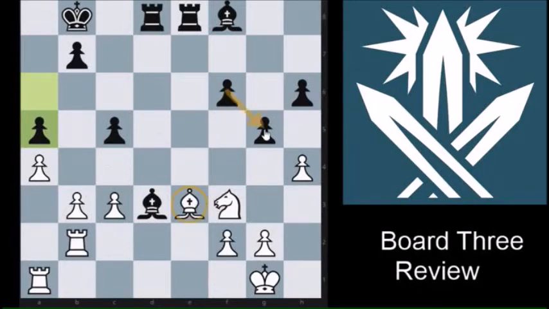With the bishop on e3, I think it makes a lot of sense to set up with these pawns here, put the bishop along this diagonal, and then set up the pawns on a5, c5, and b6 to put the bishop along the other diagonal.